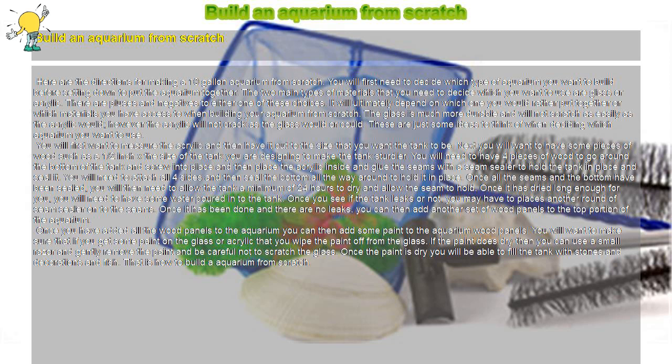The glass is much more durable and will not scratch as easily as the acrylic would. However, the acrylic will not crack as the glass would or could. These are just some ideas to think of when deciding which aquarium you want to use.